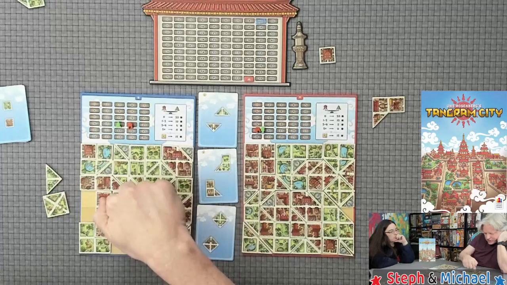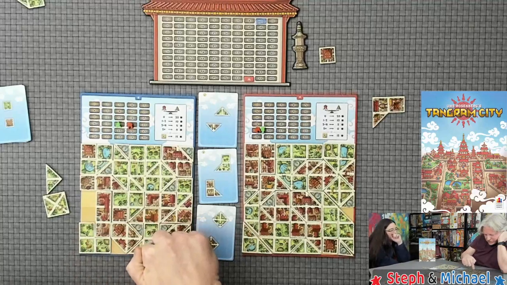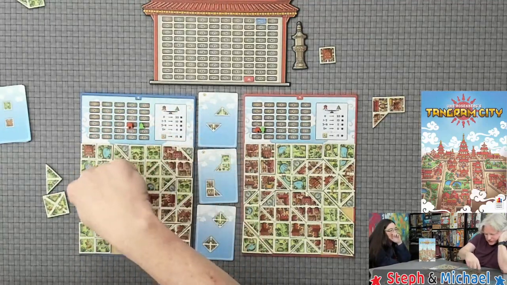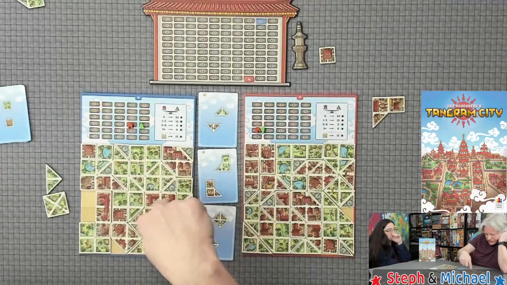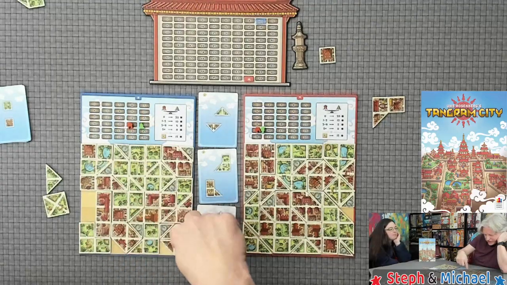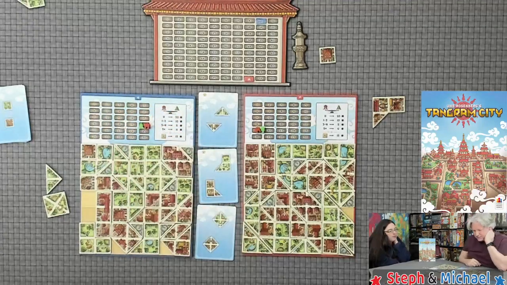I had to turn my thing upside down. 15, 16, 17, 18, 19, 20. 1, 2, 3, 4, 5, 6, 7, 8, 9, 10, 11, 12, 13, 14, 15, 16, 17, 18, 19, 20. Match. Yeah, I also match. You also match. Good.